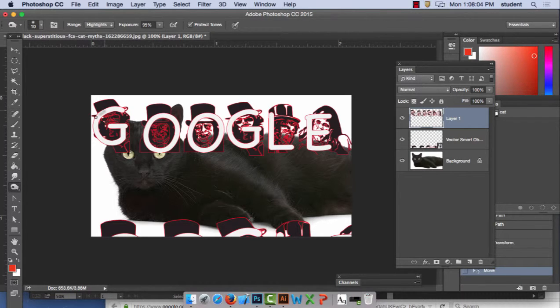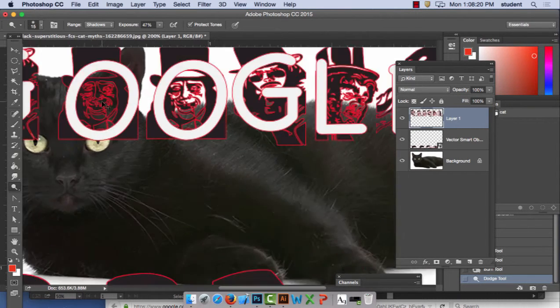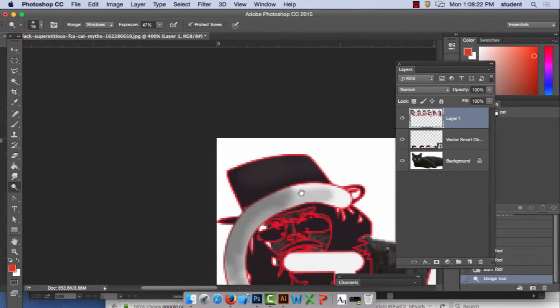If you use dodge and burn, burn will kind of darken an area. So you can darken it. You can go over it. It's great for darkening areas. And then, of course, the dodge tool is the opposite. It lightens an area. So if you want to put some highlights in the hat here, let me zoom in so you can see what I'm doing. So burn darkens an area. This can lighten an area. See how I can quickly use some of the Photoshop tools to add some highlights and shadows.